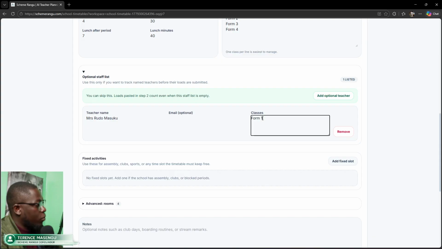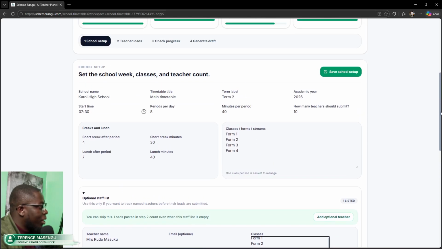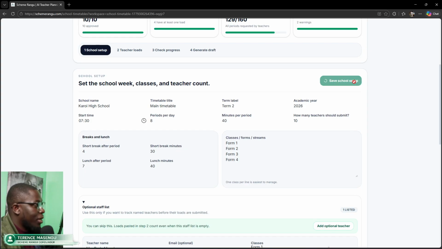So Form 1, Form 2, Form 3, and Form 4. Right, so I've added her into the roster, meaning that I am tracking her specifically. So I've just saved that.